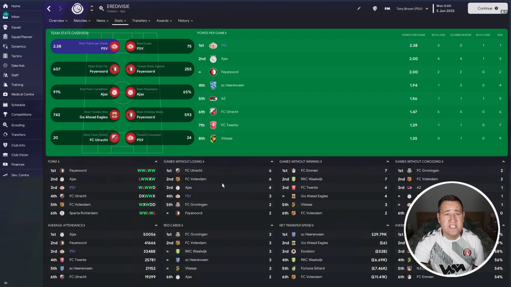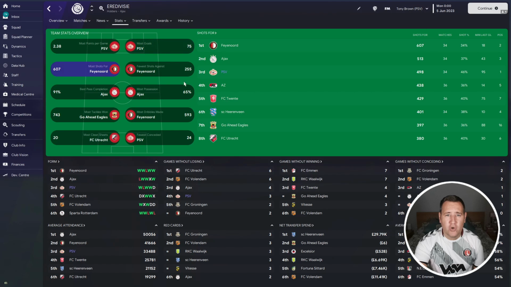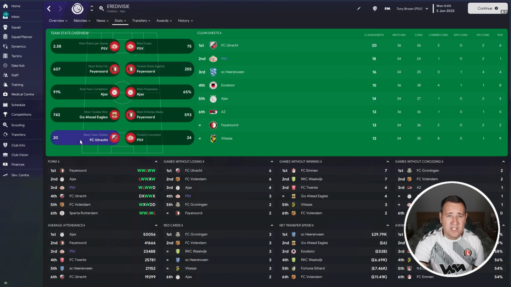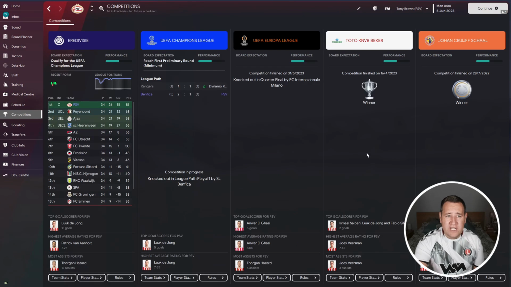And we check out PSV's team overall view. Most points per game, top with a 2.38. Most goals, top here was 75. Most shots for, third place here, 498. Fewest shots against, second place here, 257. Most clean sheets, second place with 18 clean sheets. Fewest conceded, top here, only conceding 24 for the season. A really good season domestically.